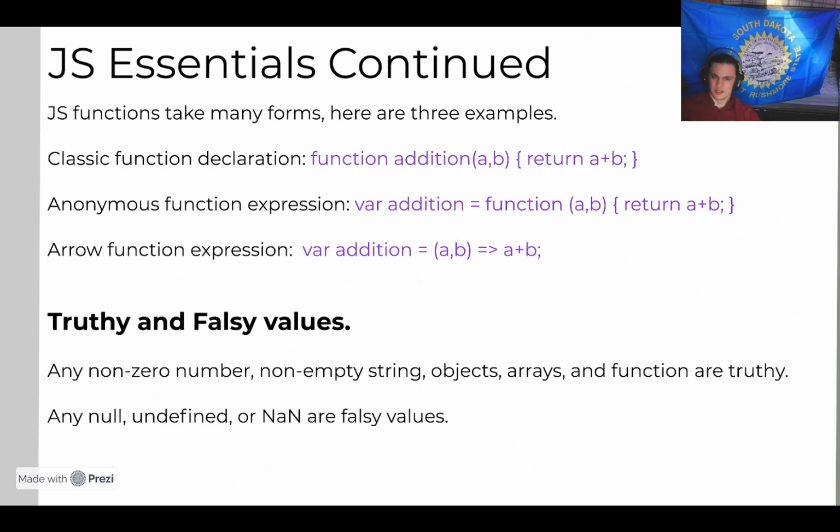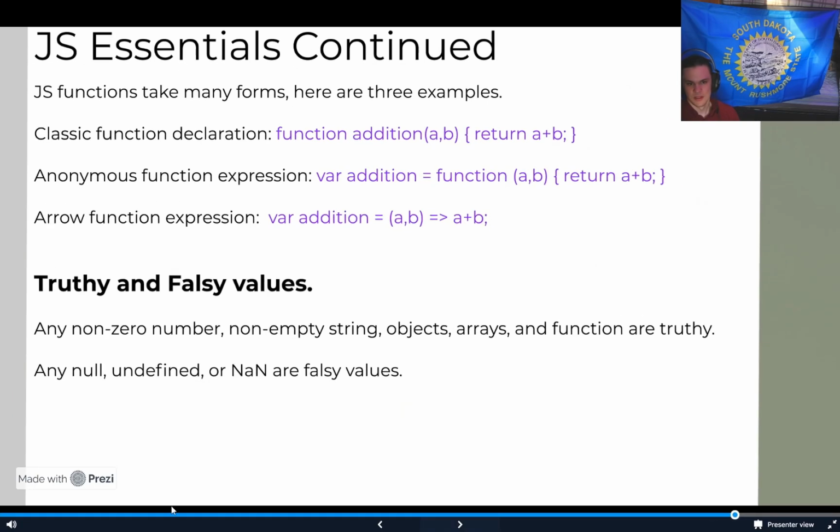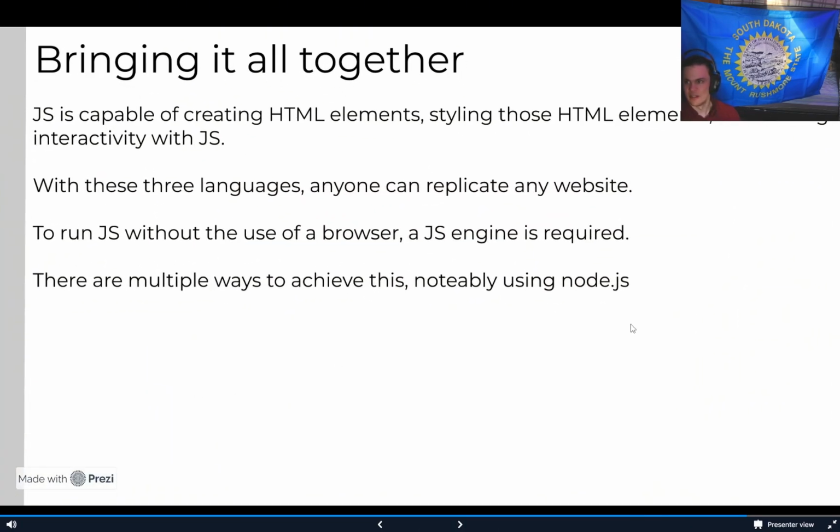So I can say if my variable, right? I can just see if my variable, maybe I wanted it to be a number, and I can see, is this a number? If it returns NaN, then it'll be false. So there's a lot of shortcuts you can take with that because of the nature of truthy and falsy values in JavaScript. Let's go on to the last slide here.